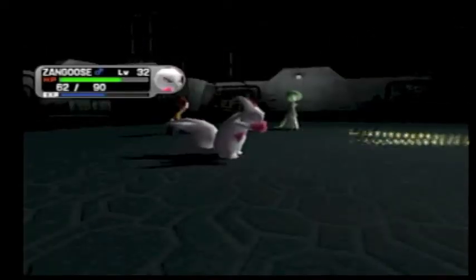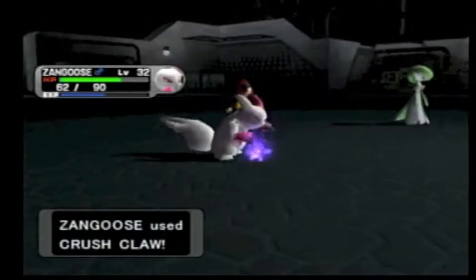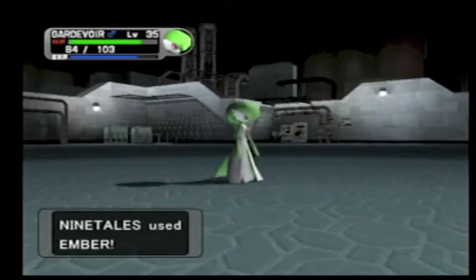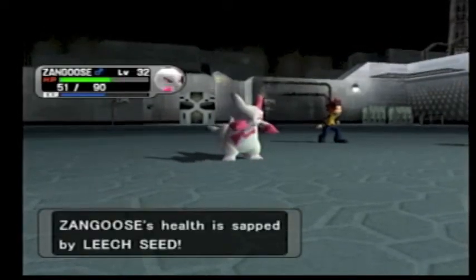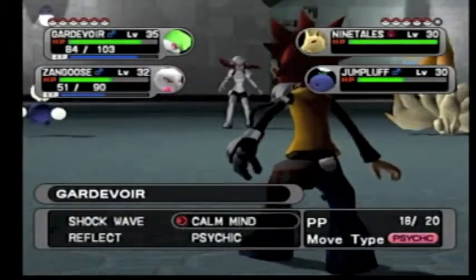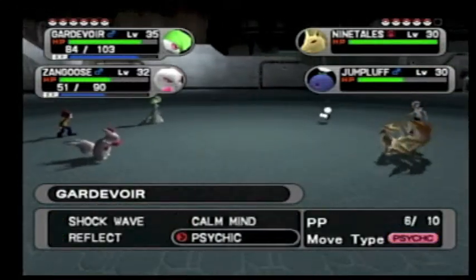I don't like that at all. I really wanted you to die. Well, I guess it's better that you put it on Zangoose. Yeah! I mean, it's not like Gardevoir has any fire moves. But I wish it just raised your attack and special attack stats, getting hit with a fire move when you have Flash Fire.